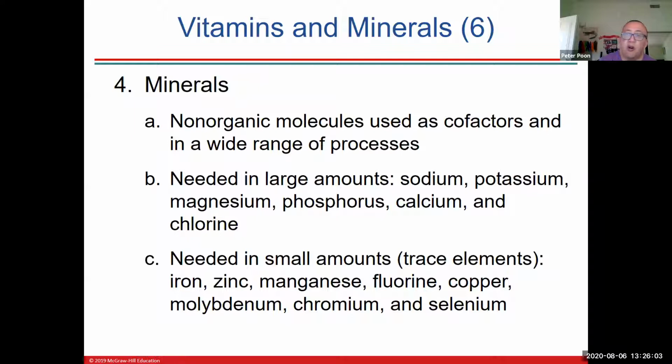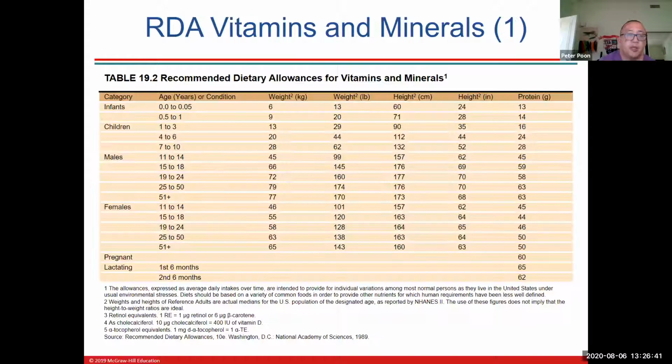Minerals. So vitamins are organic, minerals are inorganic, but again, they're the same thing. We need a little bit of each of them. A lot of these things we recycle, but we lose some, so we have to gain it back. Sodium, potassium, magnesium, phosphorus, calcium, chlorine, we need in larger amounts, especially sodium, potassium. We need trace amounts of iron, zinc, manganese, fluoride, copper, chromium, etc. Selenium.